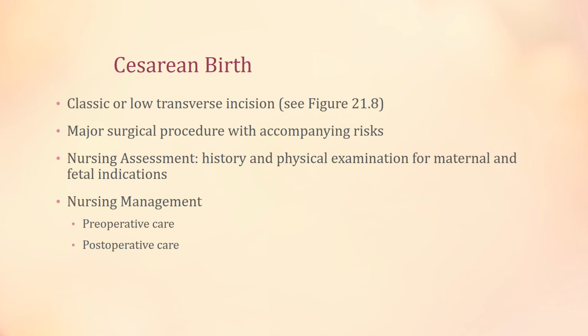Mom still has the same risk of complications from surgery, infection, hemorrhage, aspiration, pulmonary embolism, urinary tract trauma, thrombophlebitis, paralytic ileus, and atelectasis. So we still do all of our post-op turn, cough, deep breathe, and all of those things that we do for our regular patient. Transient tachypnea of the newborn may also happen because the baby has not been allowed to go through the normal birth process of squeezing the fluids out of the chest, and so sometimes they have a difficult time transitioning because they haven't been able to pass the fluids normally as they would from a vaginal birth.